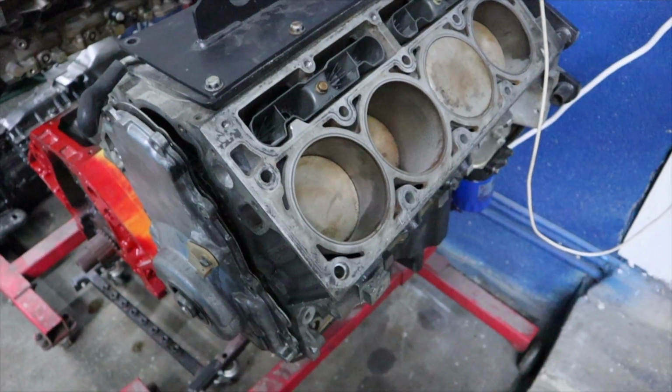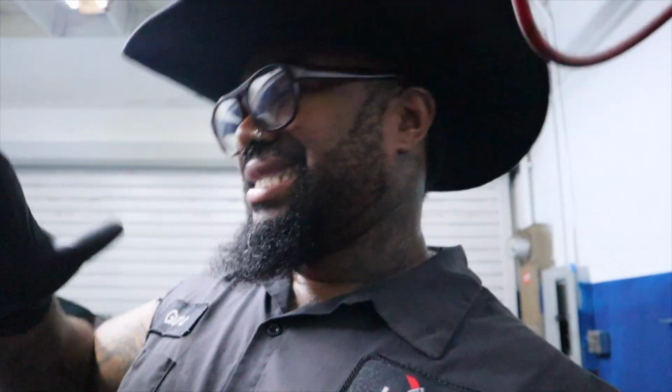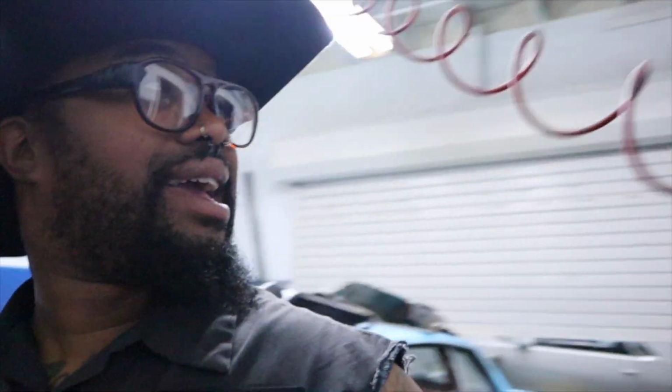This is not for sale. This is not for sale. This is potentially for sale. I also have an LQ9 that's possibly going to be for sale. I'm just not sure yet. But for all of you guys wondering about the engine, here is the engine right here. I've shown it plenty of times. I'll show you guys one last time because I'm about to assemble this thing.